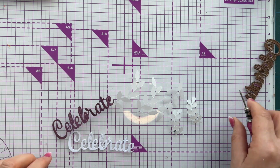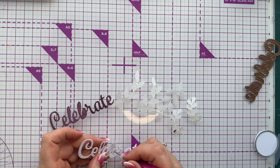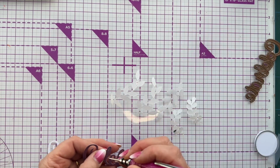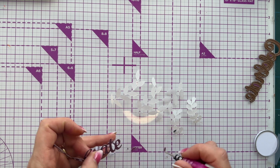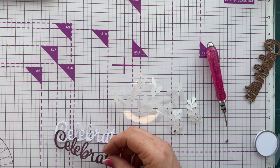Now, I ummed and ahed. I did 2 ways. I thought, do I have it as purple and drop shadow with the white, or do I have it as white and drop shadow with the purple? That's entirely up to you. I'm just poking out these little bits. They've all cut. And again, these are brilliant for going through your little die cutting machines. They will work really well. It's up to you. You can do whichever works best.